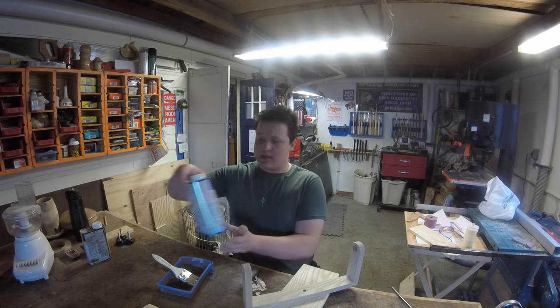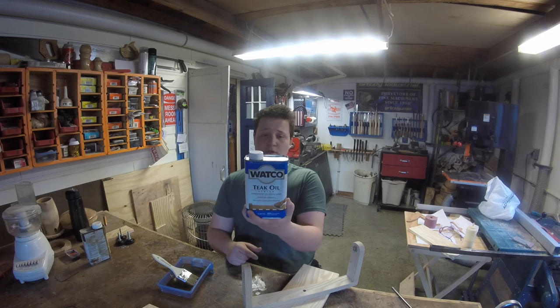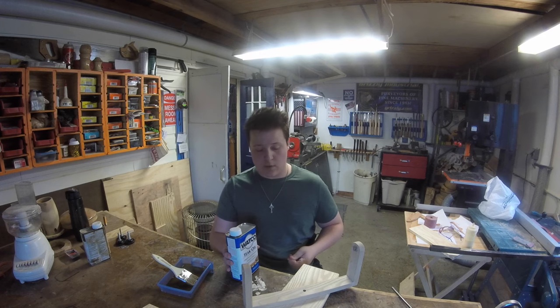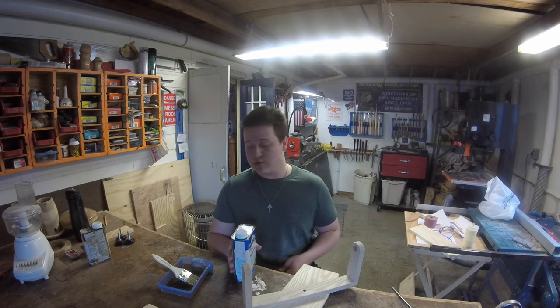So instead, what I've done is I've purchased teak oil, which seems to be very similar to Danish oil. It hardens in the wood, not on the wood. It's not a film, it's an oil. And applying it is almost exactly the same as applying Danish oil.